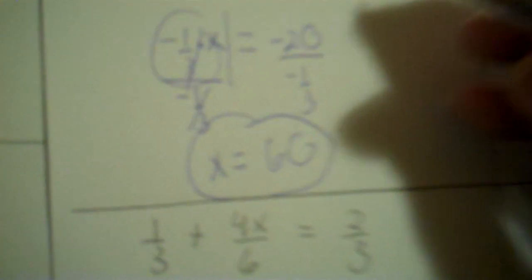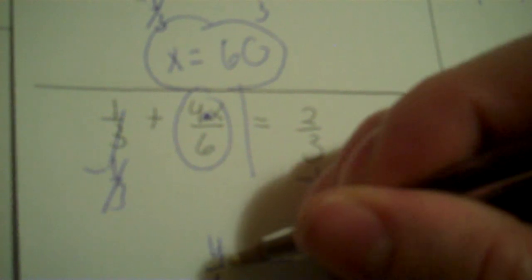Next one — it's even harder. 1 third plus — put the times dot right there — so it's going to be 4 sixths. So we take out 1 third by minusing 1 third. 2 thirds minus 1 third — you can use the ABC key, that's fine. It's 1 third: 2 minus 1 is 1, and if the bottoms match, it's 1 third. Now you divide by 4 over 6. So 1 over 3 divided by 4 over 6 — we keep that the same, flip that to 6 over 4. And 1 times 6 is 6, 3 times 4 is 12. 6 divided by 12 is 0.5, which is also 1 half.